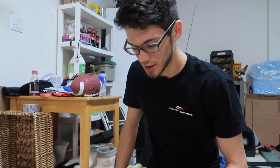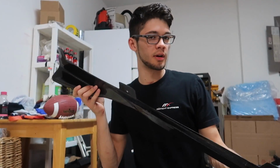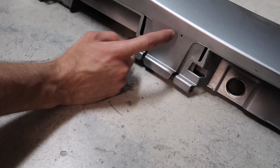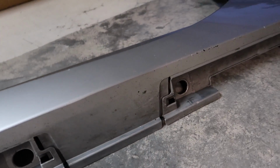Alright, so I finished drilling the 3 holes, and that was kind of scary because right when I got through, I always heard like some sort of almost a cracking sound, but yeah, none of the holes cracked. They're all 3 clean. So now I guess the next step is we're gonna go line up the carbon fiber with the OEM side skirt, probably mark our 3 holes that we just did, and then I would guess I'm gonna drill those and line these up first and then work on these ends that aren't drilled yet. All right, so we marked our holes in the body. We're gonna do 1 here, 1 here, and 1 down there.